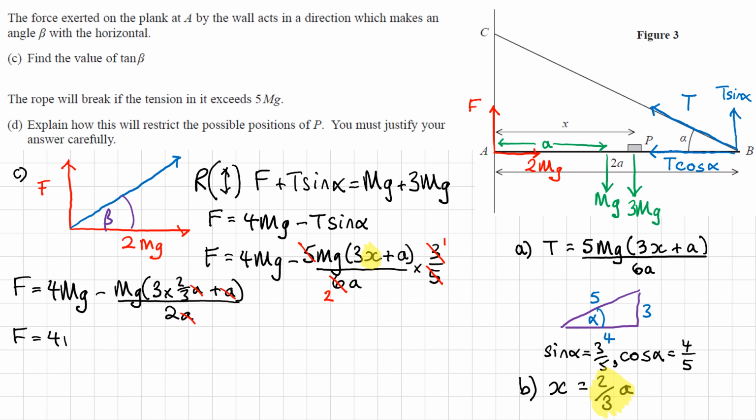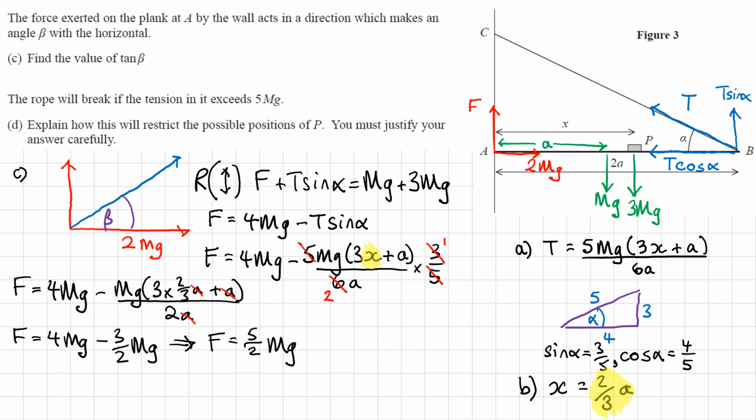So I've got F is equal to 4 mg minus, and then this will become 3 times by 2/3, which is just 2, plus 1. Remember this, that will cancel down to 1. So all of the bracket here will become 3, and I'll have 3 over 2. So I can put minus 3 over 2 mg. So from there, F is going to equal, I think, 5 over 2 mg, 4 minus 1.5, basically 2.5, yep. So on my diagram here, this F I can write as 5 over 2 mg.